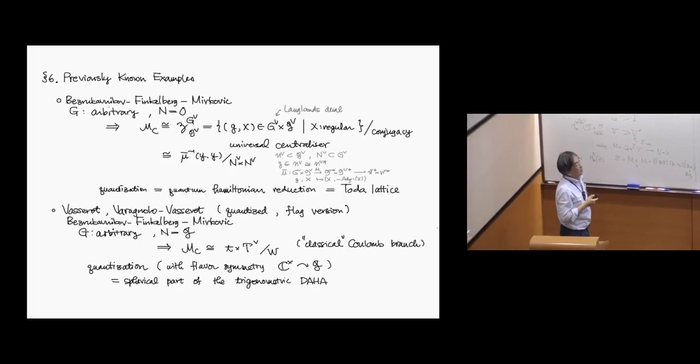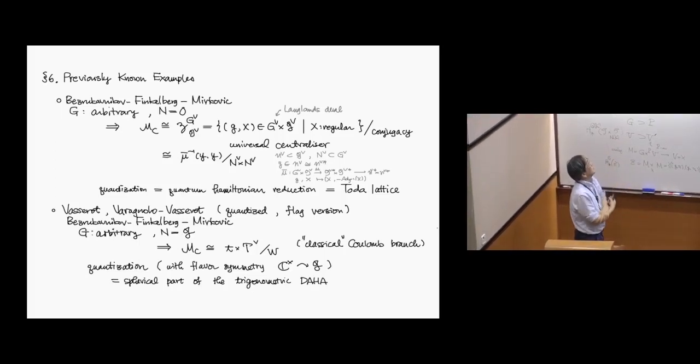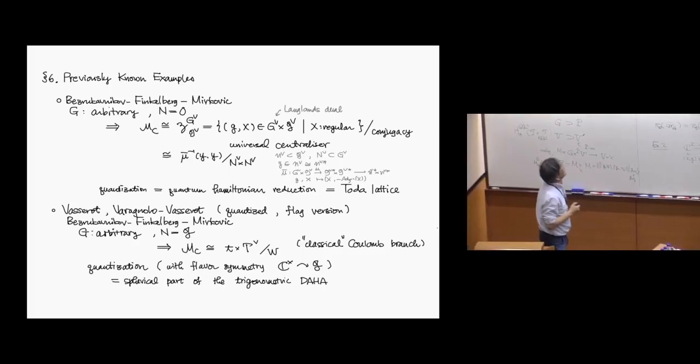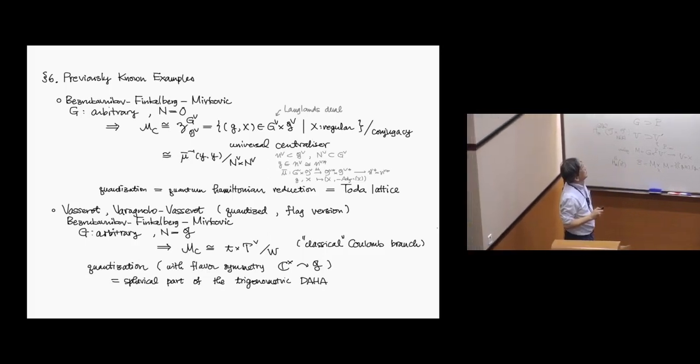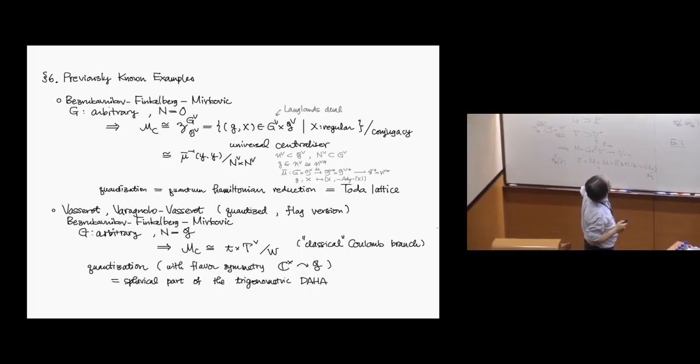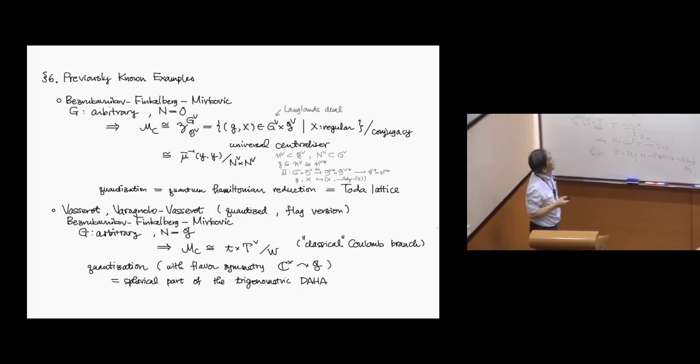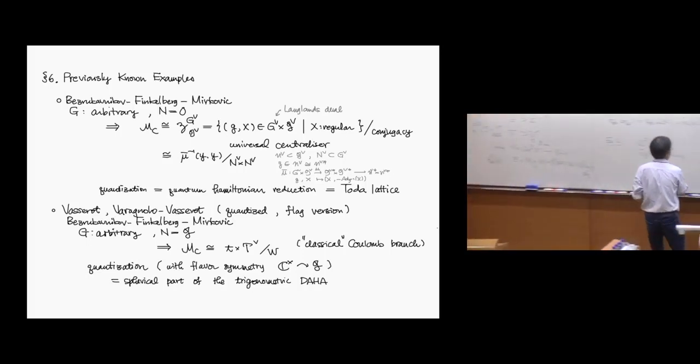So you just consider the equivariant homology of the affine Grassmannian, and its spectrum was computed by Bezrukavnikov, Finkelberg, and Mirković. This is the so-called universal centralizer. This is the universal centralizer for G-check. It is a pair of an element in the group and an element in its Lie algebra, g and x. This is a centralizer, so they are commuting: the adjoint action of g on x is x.